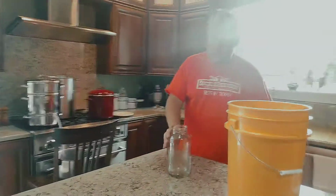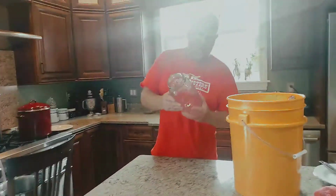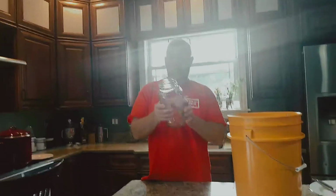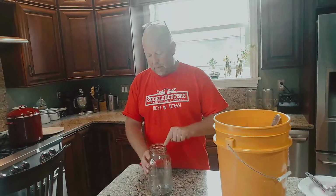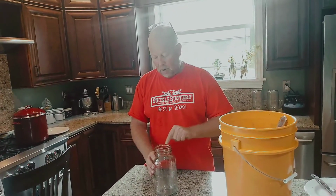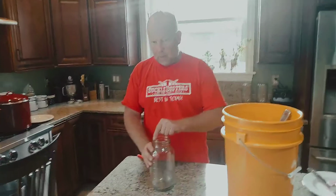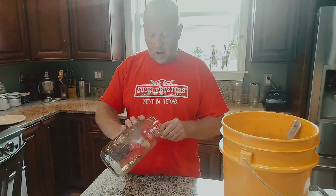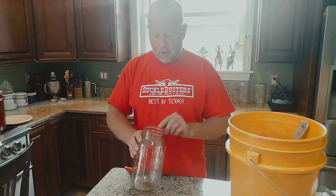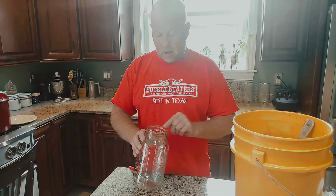I will. One more thing on these jars, whether you bought new ones or are using older ones, just a little tip for those who might be new to canning. When you wash your jars, always take your finger and run around the rim. You're looking for little chips and cracks. I feel one on this one. This is a brand new jar. It's got a little one right there. But it's only on the inside, it's not along here.